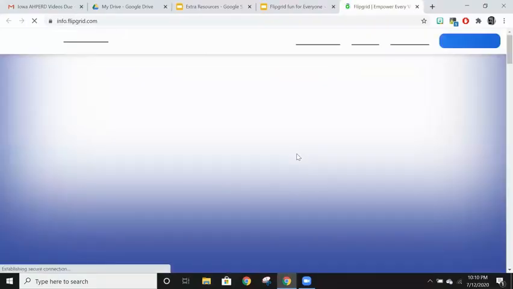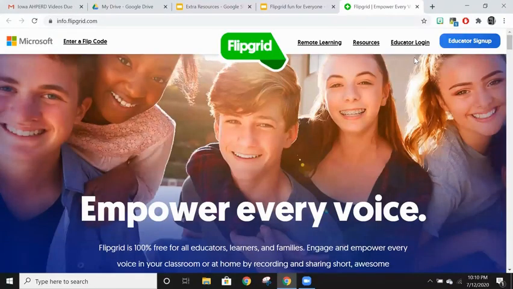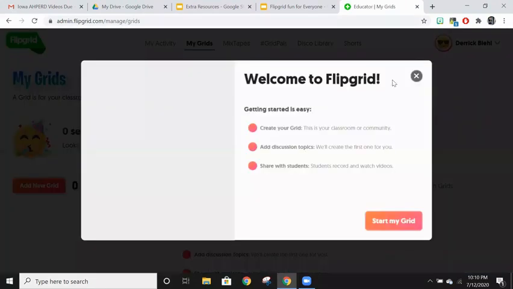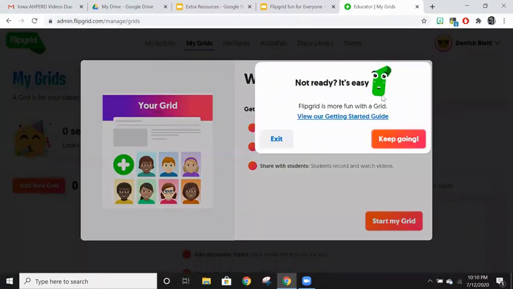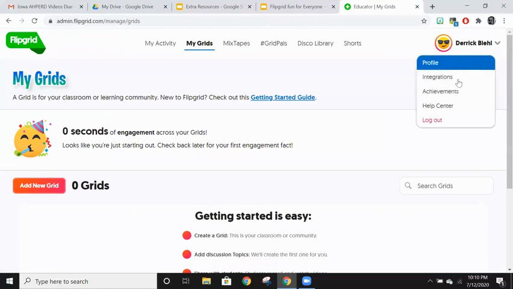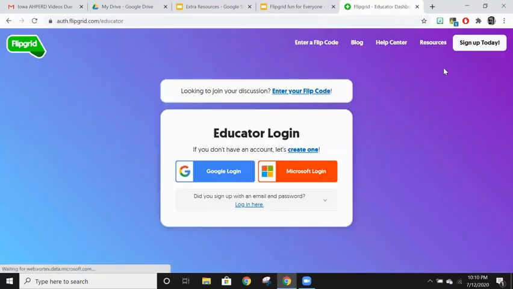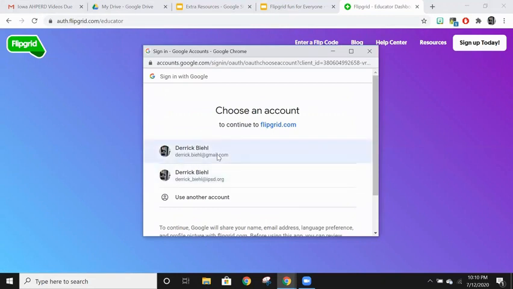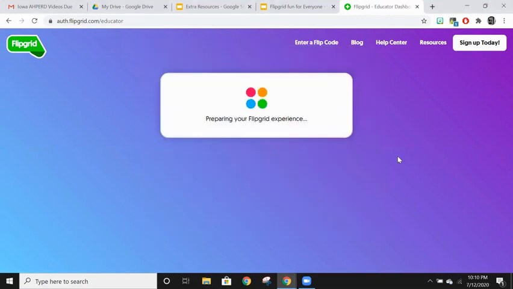We're actually just going to go to it, kind of explore. So over here on the right-hand side, it's going to say Educator Login or Educator Sign Up. We're going to go to Educator Sign Up here, and you would just sign up via Microsoft or Google, whatever you have. Right now it already has me logged in, so let's log out real quick. So we're going to log into Google, and we'll just log into my personal account here to show you what it looks like when you first sign in.